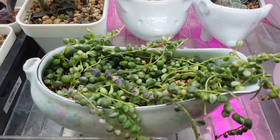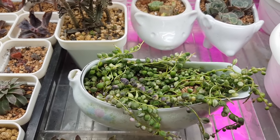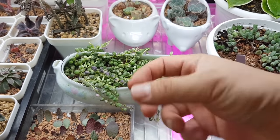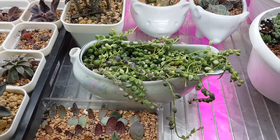So these are variegated strings of pearls. They will be on sale, I believe, in March pre-orders. I think it's going to be $30 for a really nice bundle like that. And usually people sell them for $15 for just a tiny strand. It's like, forget that.